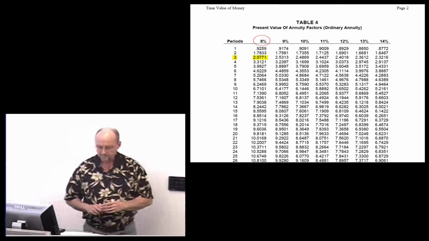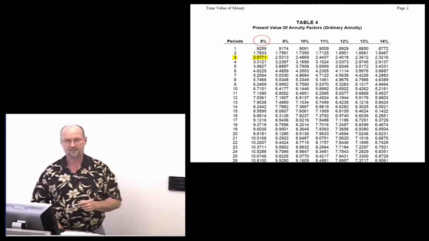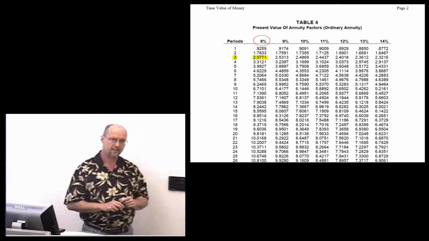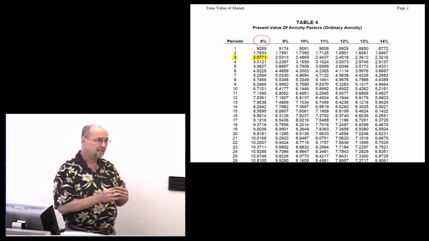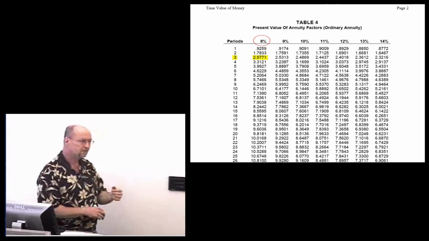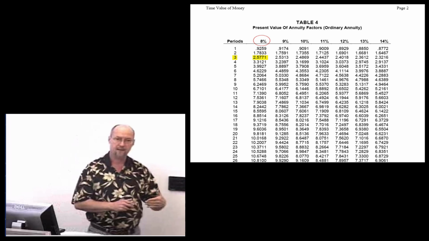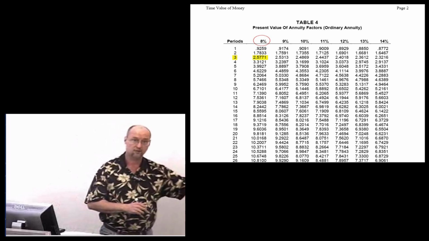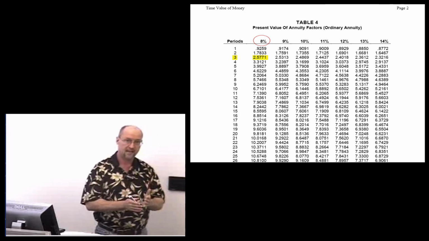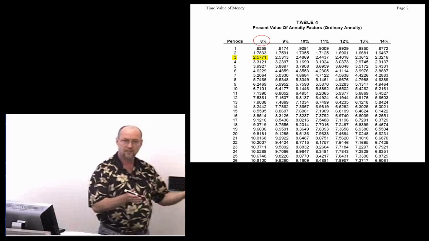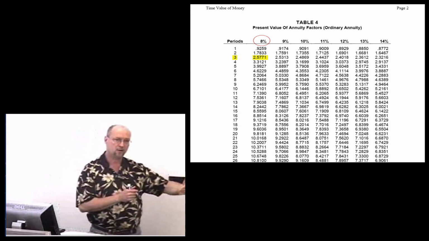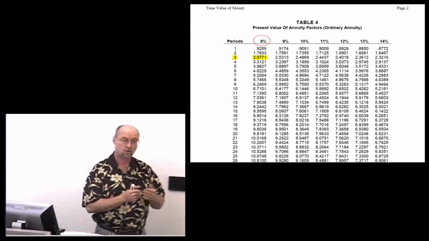Okay, so when we look at capital investments, we're going to be using present value tables, because what we're doing is we're analyzing what's the attractiveness of a future proposal, and we say, well, we believe, for example, this investment will generate profit of $50,000 a year in year 1 and $60,000 in year 2, $70,000 in year 3, etc. We bring back all those future payments to their present value using what we think is, for example, the minimum required rate of return, and we see, are all those future cash flows going to cover the cost of the investment? Is it a worthwhile investment?